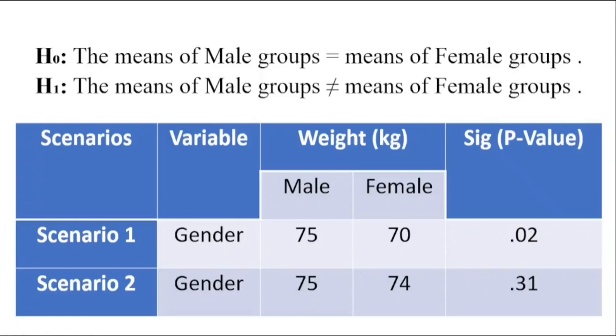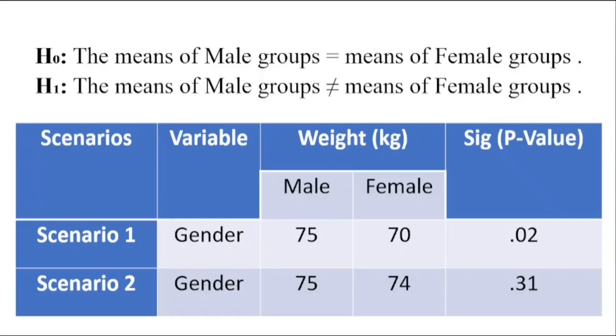This result suggests that the difference in weight between the male and female groups is not statistically significant, meaning that there is no significant difference in weight. The 1 kg difference observed is small and could likely be attributed to random variation or sampling error. As a result, we fail to reject the null hypothesis, which indicates that there is no meaningful difference in the average weights of the two groups.